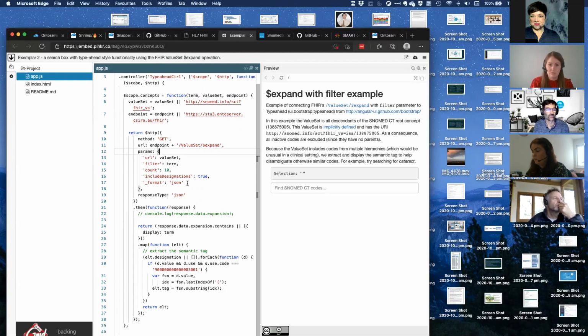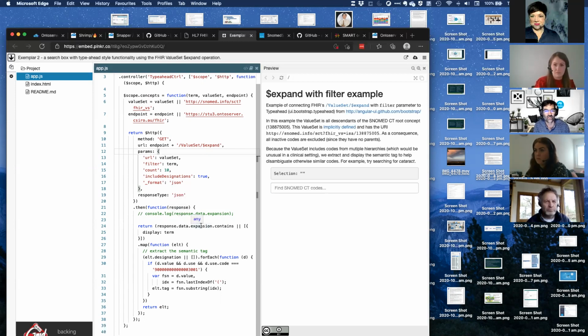And we've said, redundantly actually, here that we want the result to come back as JSON. Now, Ontoserver happens to default to JSON rather than XML, but just to be clear about it, we've specified we really do want JSON to come back. And then when this returns, our callback runs and our response comes in here.